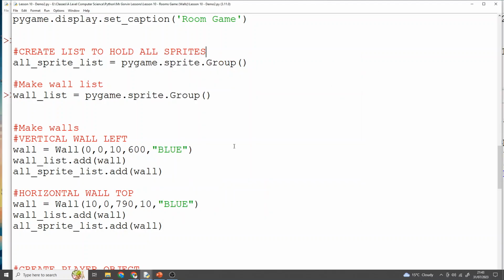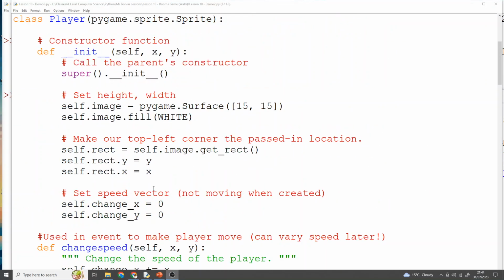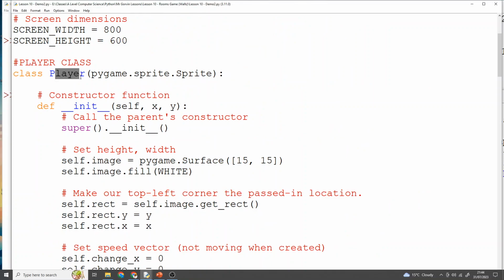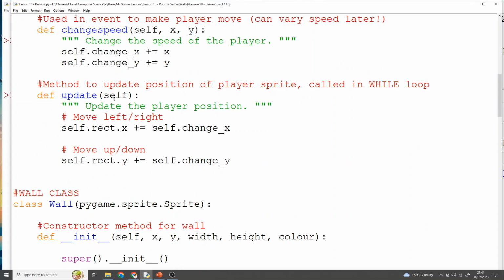Let's fix that problem. Okay, so what we have to do is think, how can we check each wall in the room as the player is moving and make sure that it hasn't collided with it? Well, to do that, we need to add some events. In fact, we actually need to make a change to one that exists already. I want you to go to the player class, and inside we have an event here called update. Now this one's important because this is the one that's going to be checking the walls.